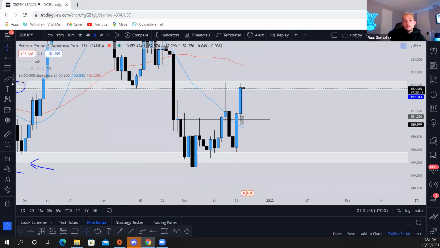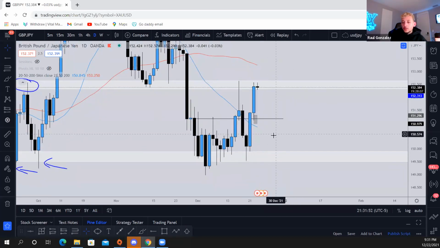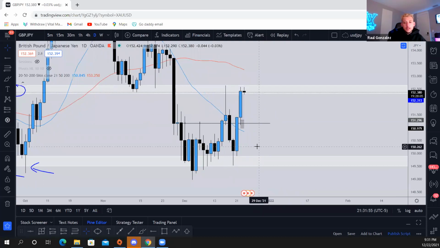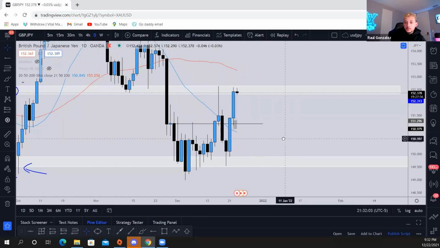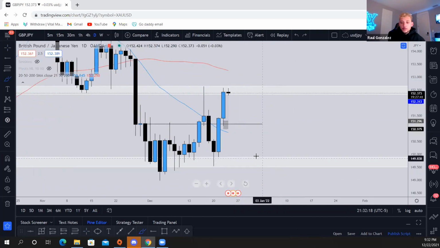Now, when it comes down to why I would have looked to take a long position, it really comes down almost entirely to the daily and 4-hour time frame. But I would have looked to take an intraday position based off of this move here. Essentially what we see is literally what I just said. Price came down, rejected support, traveled up to resistance. Price met selling pressure at resistance and came all the way back down to support. So I've identified that price is bouncing in between this range.